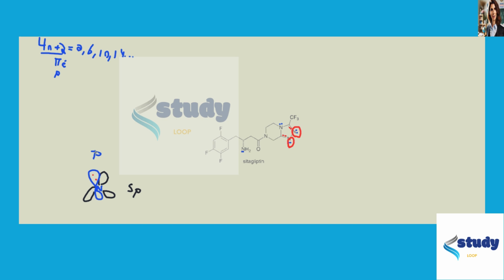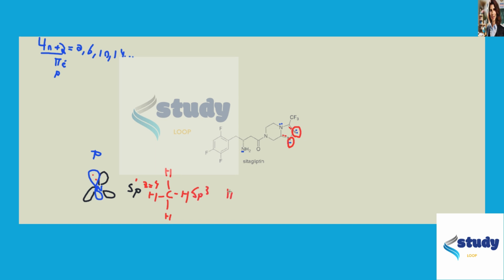So let's see what B is asking. B is asking to determine the hybridization of each nitrogen atom. Remember, for hybridization, we have s to the power 1, and p can be up to the power 3. The reason is, for example, if we have a carbon atom bound to 4 things, then we need 1 plus 3 equals those 4 things it's bound to. We have 4 hydrogens, so this carbon is what we call an sp3 carbon.